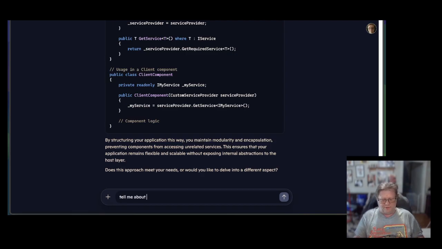Tell me about typed HTTP clients. I'm pretty sure I can declare an HTTP client of T where T is some interface. Can't I?